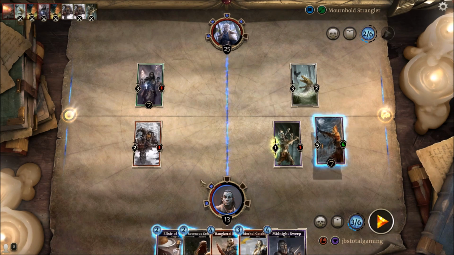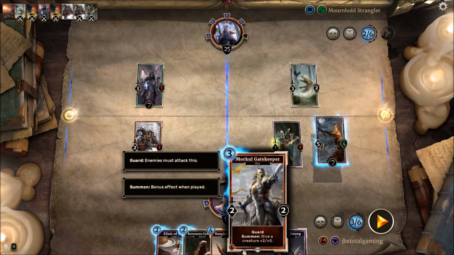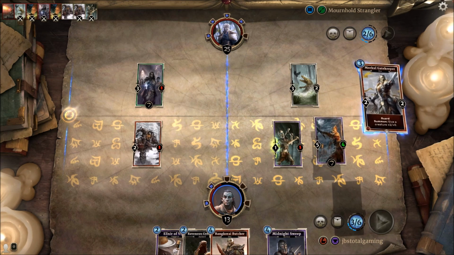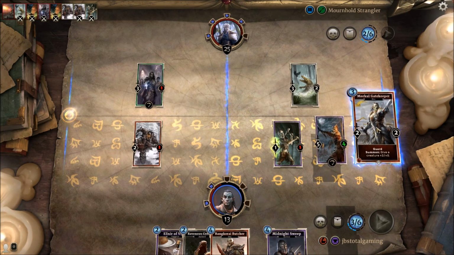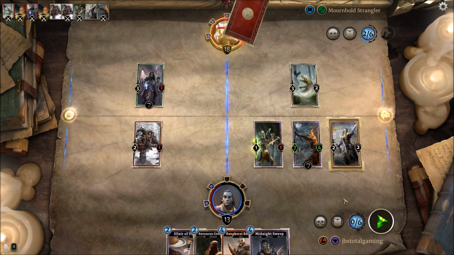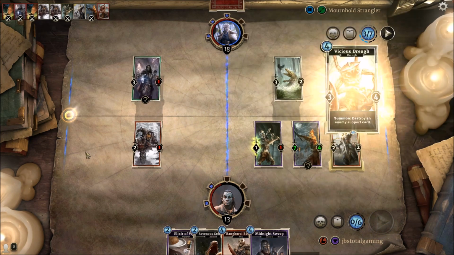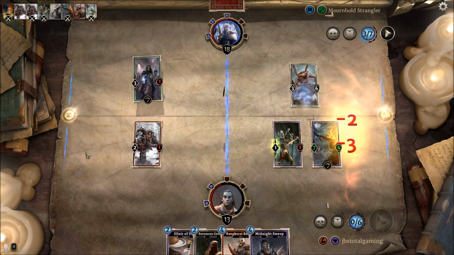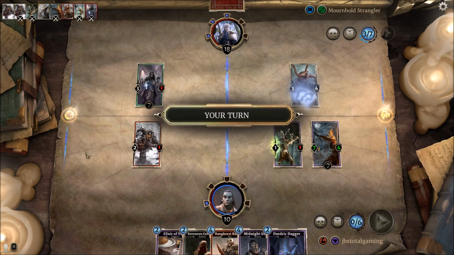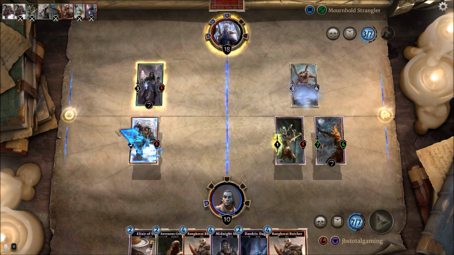And then, do we want to kill this guy off as well? Or just go heavy face? Yeah, you know what? Let's go heavy face. There we go. And then we are threatening now. Okay. Alright, so we could have multiple lethal creatures, but so this guy we can't really get to. So, no, we don't have lethal, do we?